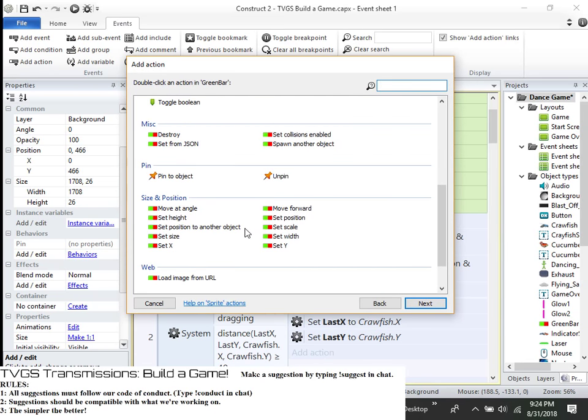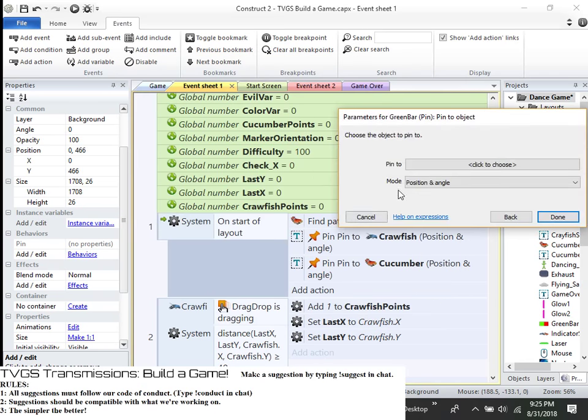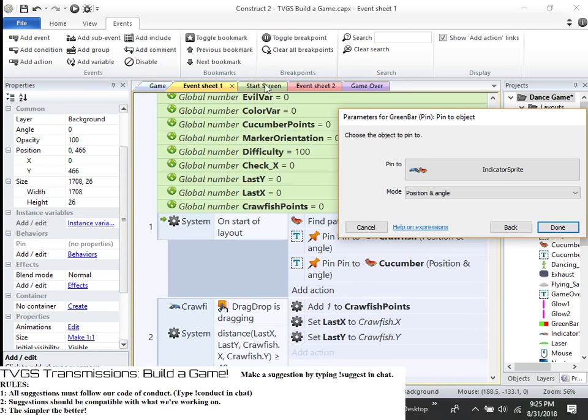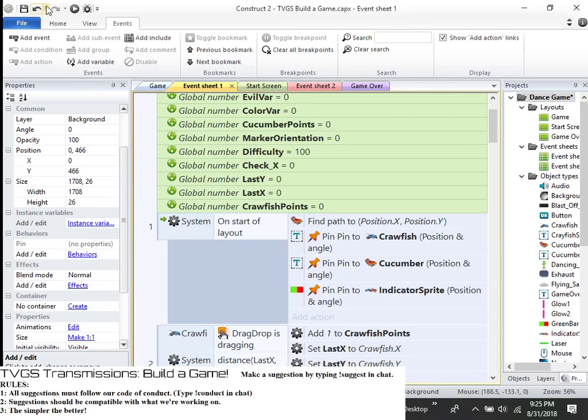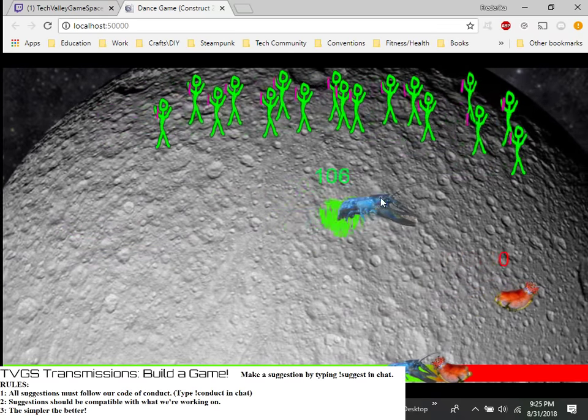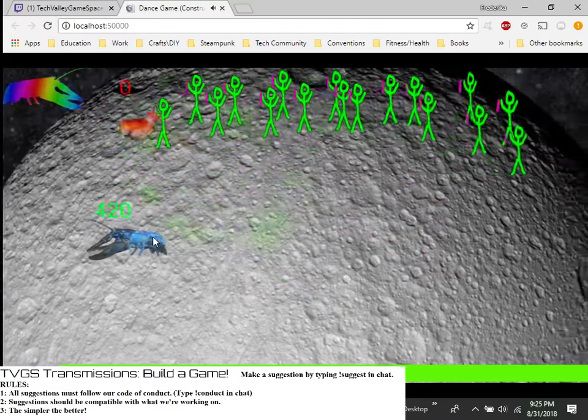I actually learned to love the pin thing in Construct. It's really nice. It makes things super simple. Just parenting. Yeah, well, that's kind of what I was thinking. Okay. Yeah, I probably still need to scale it, but then I don't have to mess with it.